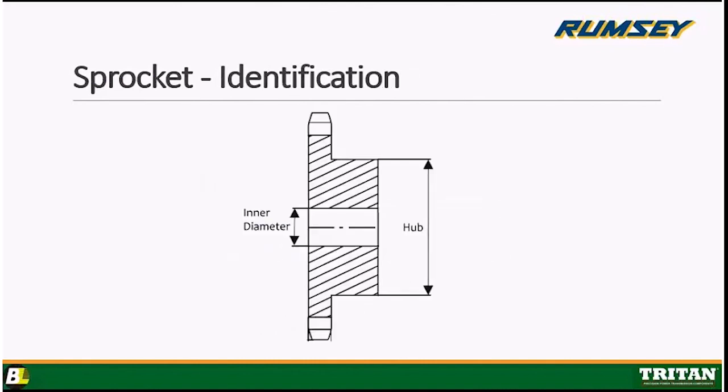All right. And this brings us to our last slide. Mike, you might want to keep that sprocket in your hand because we only have the side cross section here. And that's the front view. Mike's view there.